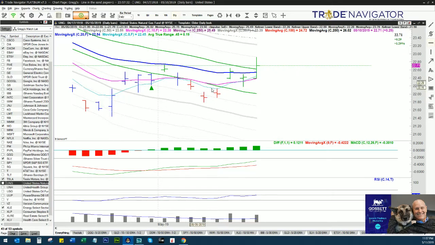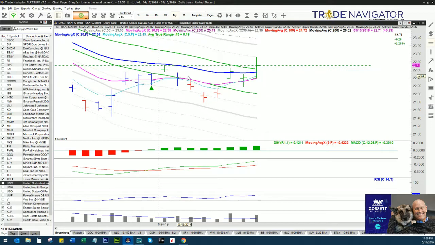I didn't buy it here because I didn't have any particular signals, but it was positive. The reason I bought it is, one, because we have the higher low, but on Friday we took out the high of that previous high, which is called a fractal. A fractal: two lower highs to the left, two lower highs to the right. So having a higher low in place, also triggering a fractal. Another way to look at a fractal is just a breakout, but not all breakouts are fractals, because fractals have to have two lower highs to the left, two lower highs to the right.